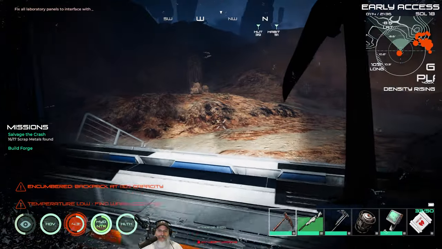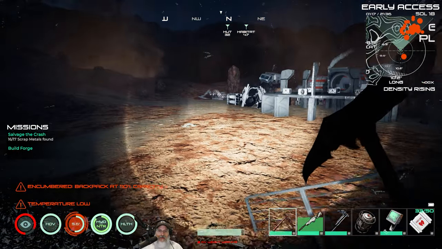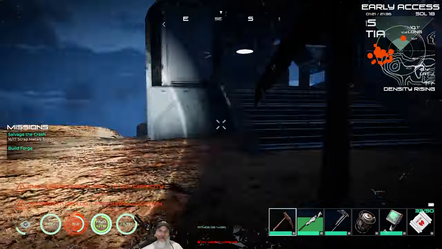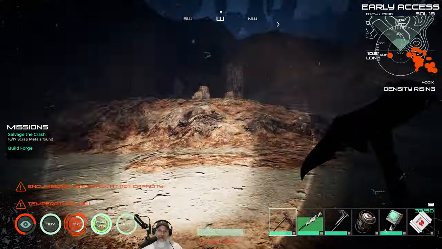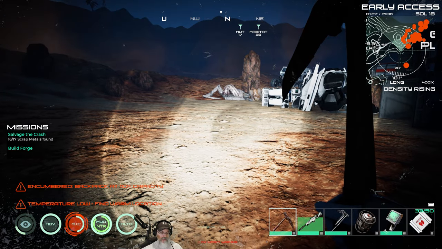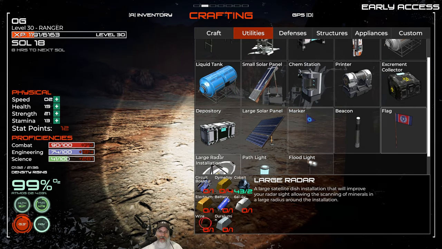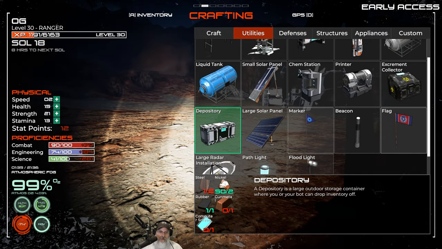Okay, to finish the lab, we're gonna need to do the walls, but we're gonna build the prerequisite items anyways, like I said, because they're actually useful. And we want to do it legit. The only reason I built this first is I wanted to confirm that I could still actually do it. Okay, so let's go back to F2. And we were supposed to make a depository and we were supposed to make a large radar installation. Okay, so let's do both of those. Let's start with the depository first.